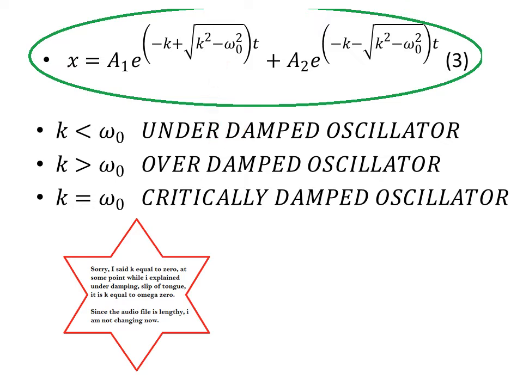So the effects of damping you can see from this example. In the case of underdamping, or when the damping is small, the system will be oscillating, but it will be oscillating with a frequency smaller than the natural frequency. Then another effect that you have already seen is it will be oscillating, but its amplitude will keep on decreasing. So these are the two main effects of damping. In the case of small damping, the oscillation frequency will decrease compared to its natural frequency, and the system will be oscillating with a constantly decreasing amplitude. So when you consider these three examples, we can graphically represent them in different ways.